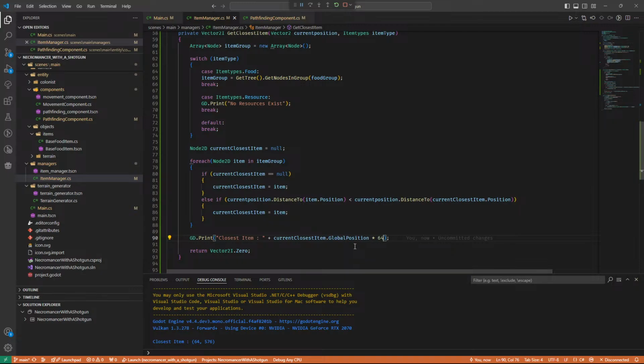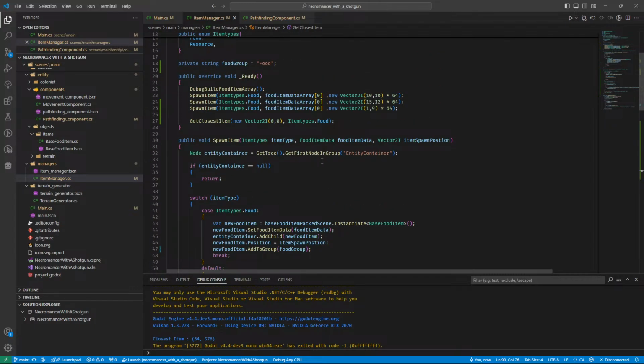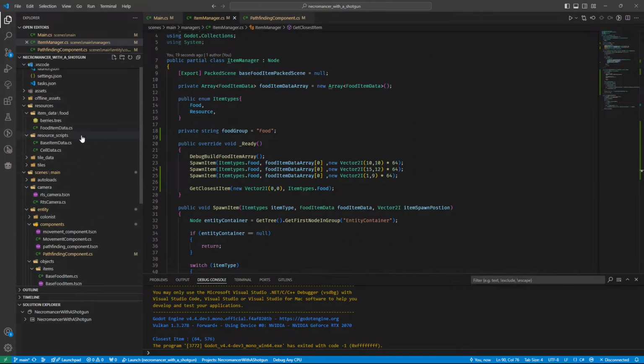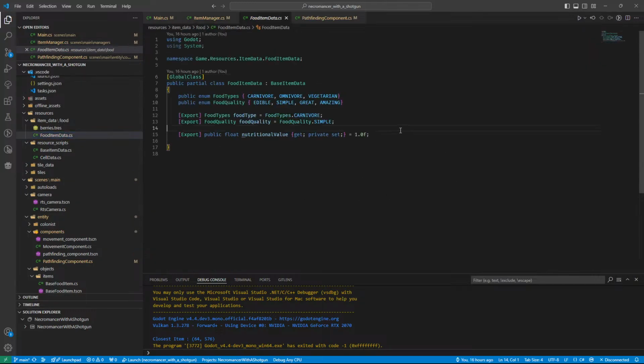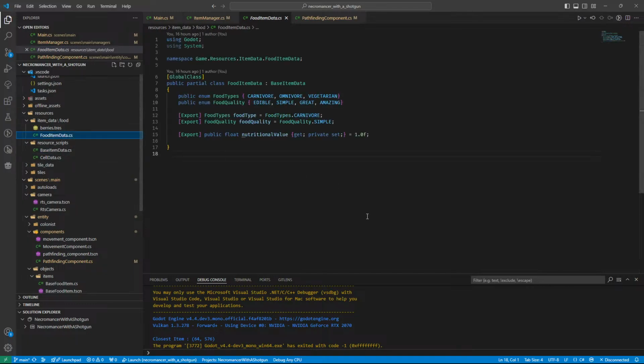So in this case, I'd have a resource as the item data attached to the generic world item object, then the world item enters a scene, and would register with the item manager as it enters the system. That is actually similar to what I'm currently doing right here. So my items are, if I scroll up and grab food item data, literally their own classes or their own resources, right? With them being their own resources, I can modify things as much as I want. So we have this, and then we have base item data, which just contains the basic things that every item needs: decay rate, weight, stack size, the current amount that it is, and the texture itself, which we'll see if that one stays.